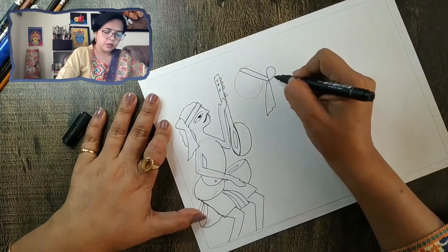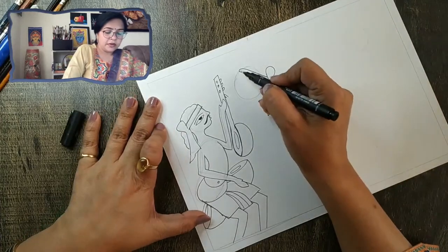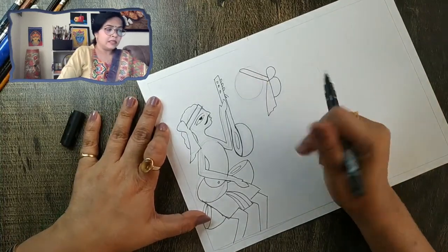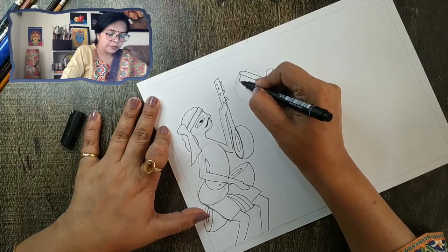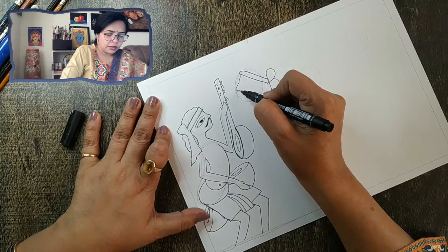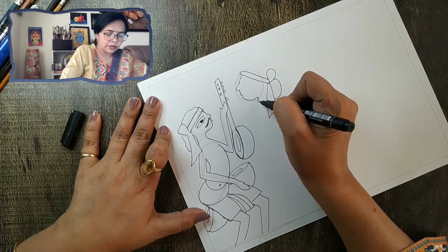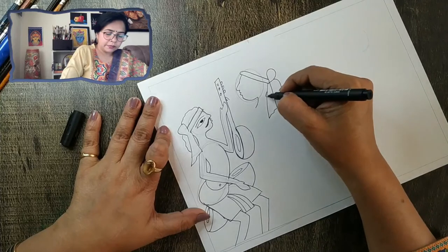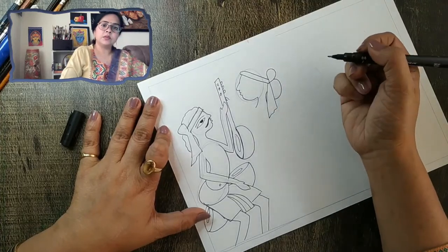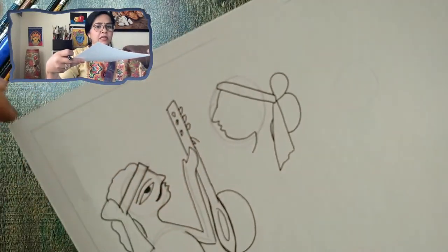Here they will have tied hair over here. Now, this is the curve of the face, and I will be doing the forehead, the nose. You can have a little protruded lip, and this part here with a thin neck. So, this is how it is. Just to make it more clear, it's just the outline profile of the face.